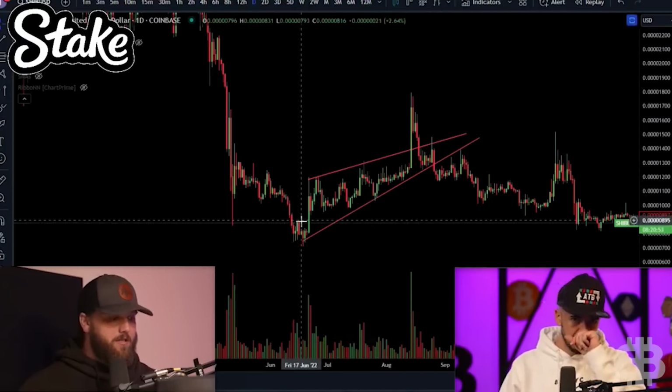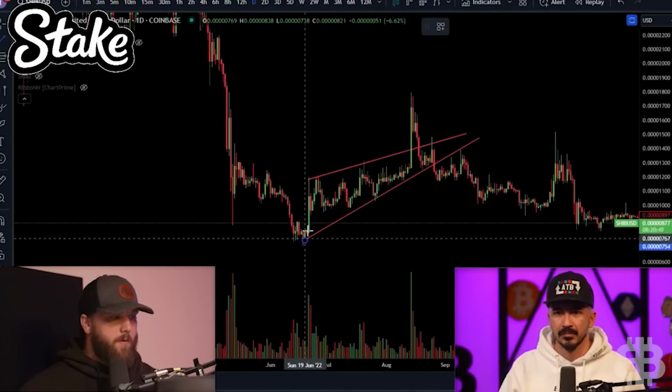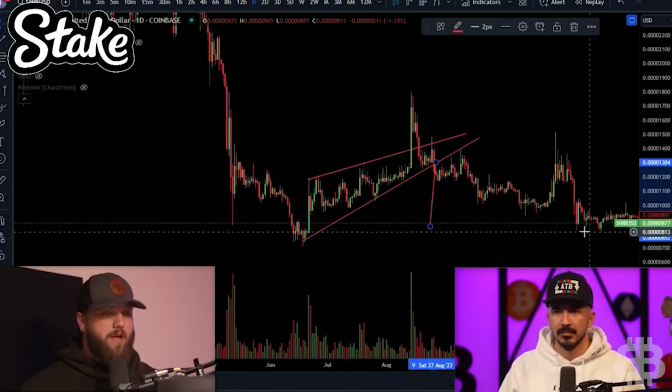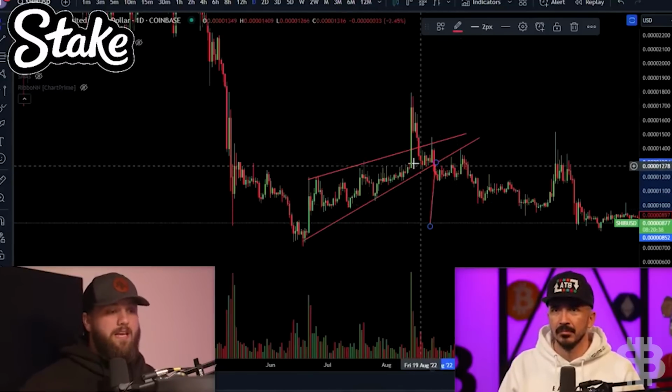And take a look at this. What you're doing to predict what happens in price action: you go from the opening of the wedge, you move that over to the breakout, and sure enough, that was the price action we ended up getting back down here a couple of months later. It took a while to play out, but it still played its route later on, even after the fake out happened.